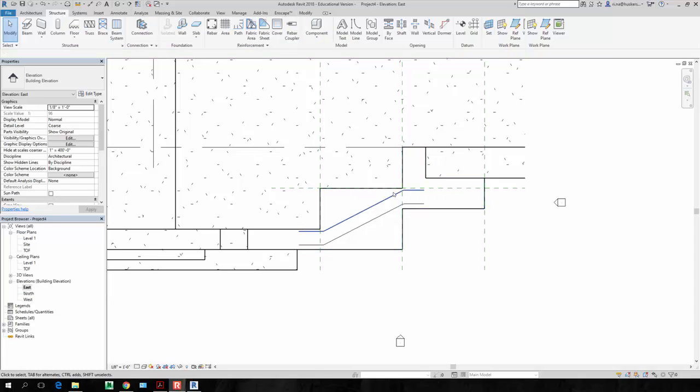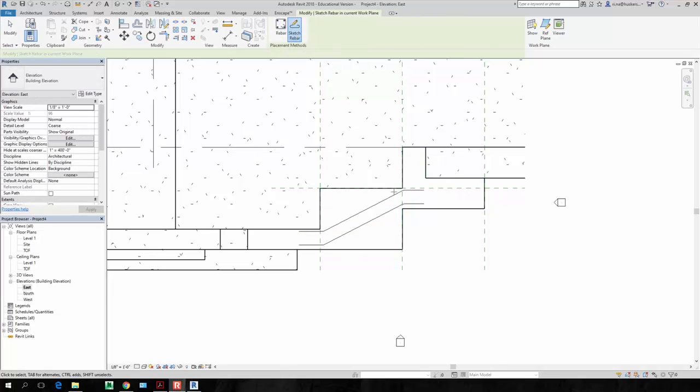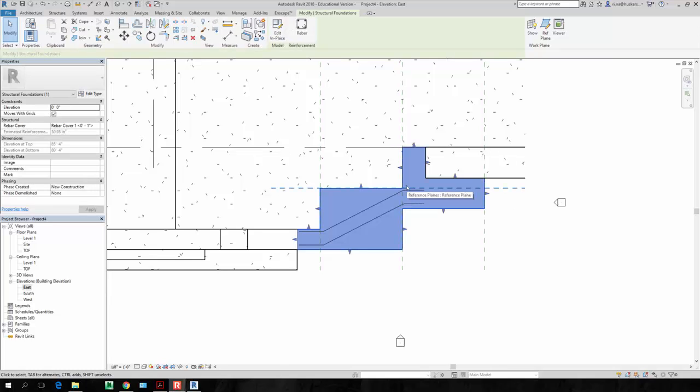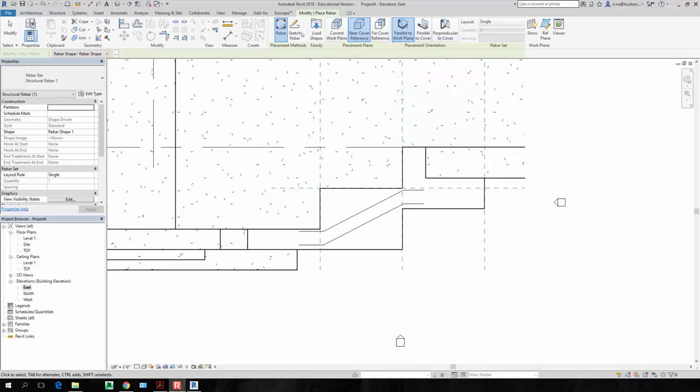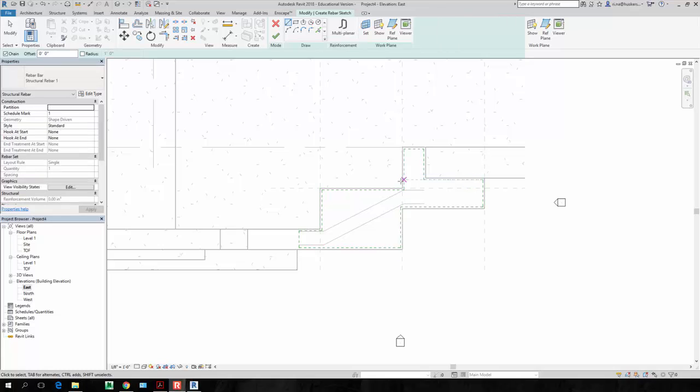And from this point, rebar sketch. Okay, make sure it's highlighted. And it goes here. You actually go to the second one, go this way, right?